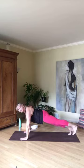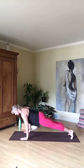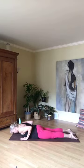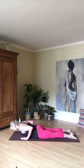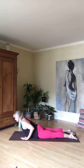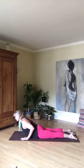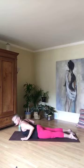pose. Now in plank pose, you can do your plank poses from your knees or from your toes. You're going to shift your weight forward and grip the upper arms into your side body and lower all the way down. Point the toes away. Inhale and extend the spine. Exhale and come down. Inhale and extend the spine. Exhale and lower. Two more times. Inhale, extend. Exhale and lower. This time, inhale and extend and hold.